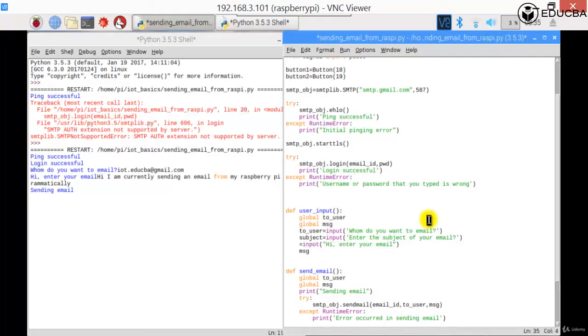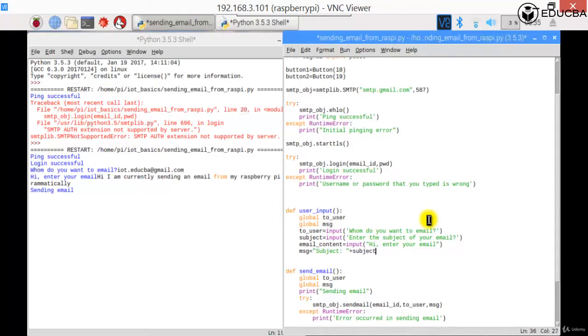Instead of saying message, let me call it email content, and I'm going to append that to the main message. So I'm going to say message is equal to subject colon, and I'm going to append the subject that I have out here.